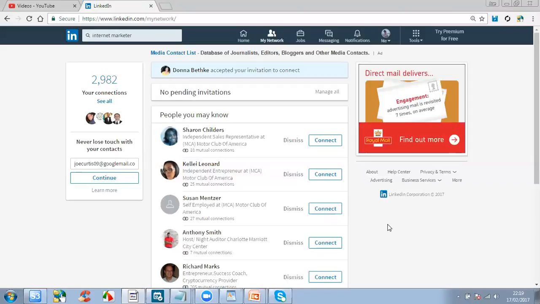LinkedIn is a bit more specific. It's tiered more towards professionals, so you've got a lot of successful businessmen, people of all professions, really. It's a professional site. If you've got the image in your head of guys in suits, professional businessmen and lawyers and solicitors and any profession, that's what LinkedIn's about. Although a lot of people use it just like Facebook, it's more of a professional site.